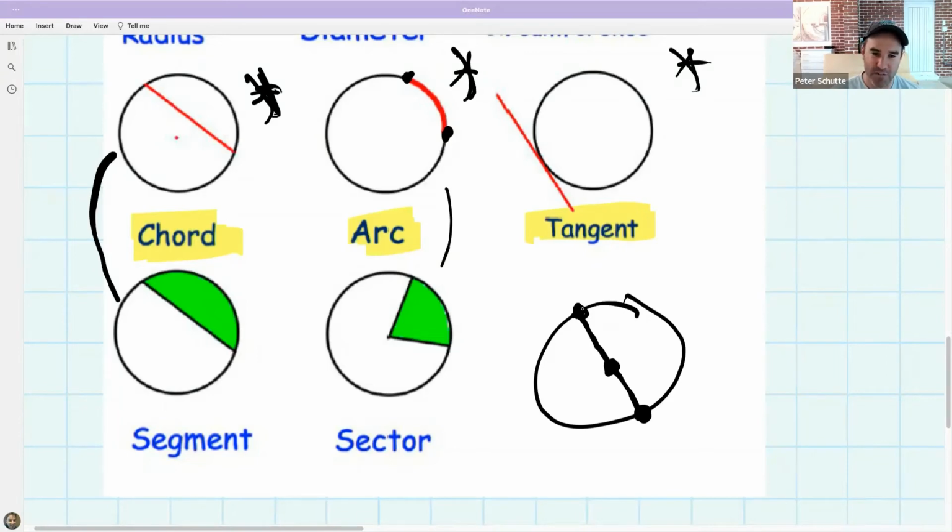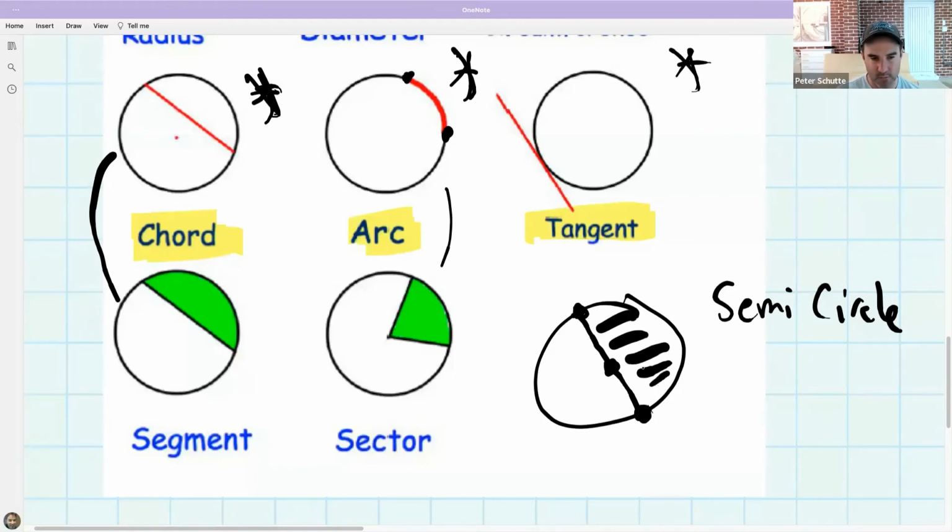So what happens if I draw a line straight through the middle? In that case, you've cut the circle perfectly in half. And so actually it could be either, but the most important thing, I think, is that this is going to be a semicircle. The special word for a circle cut in half is a semicircle, because this area over here could be seen as a sector, or it could be seen as a segment. And it could be either. Very good question, Miss Anya. I very much think you'll get a gold star for that.